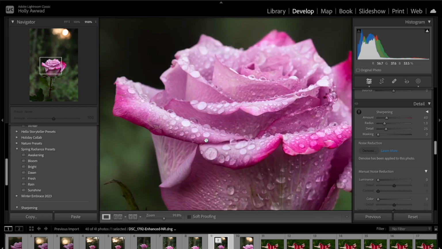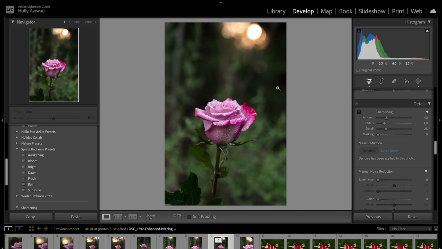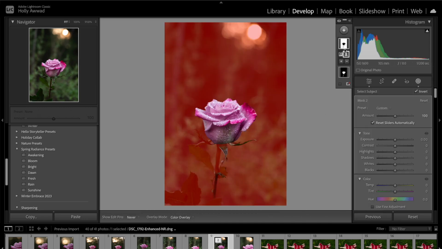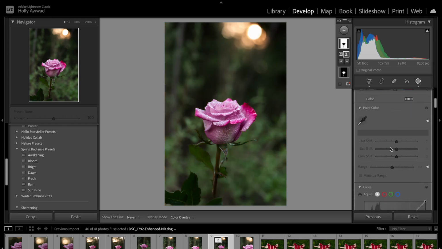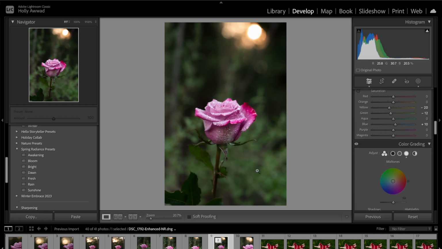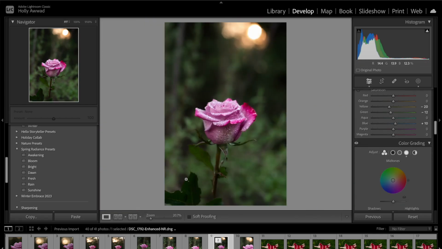Okay, so this is our enhanced photo. You can see it really took care of that noise. I'm going to go to my masks, and with the select subject mask where I already brought down some of that texture in the background, I'm going to bring it down all the way, and I'm going to bring the clarity down some. You can see we can still see some of that texture in the background, but it's much creamier and much smoother. So we have more implied compression.